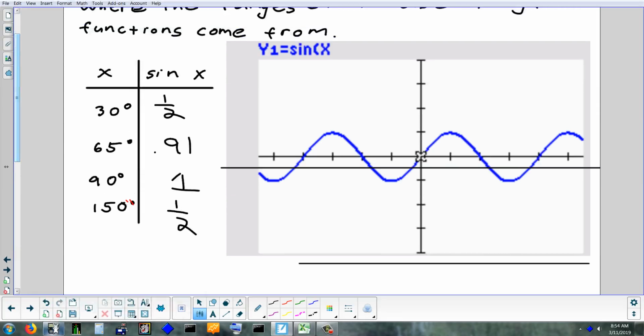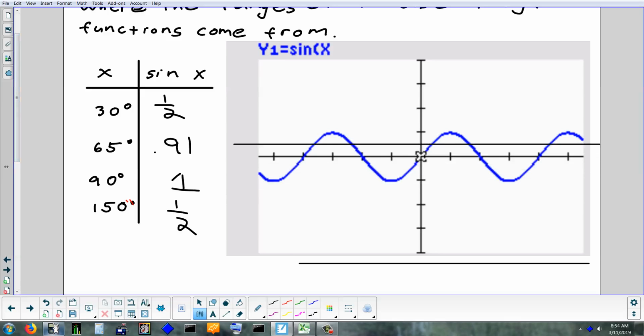And the reason why you get more than one answer is because, let's take a look at this line. I'm going to try to put it right at 1/2. Okay? Each mark going up and down is 1 unit. And going down as well, -1. Okay, so I put a line in right at 1/2. I'm going to just, right where that black line crosses the blue one, I'm going to put a dot.